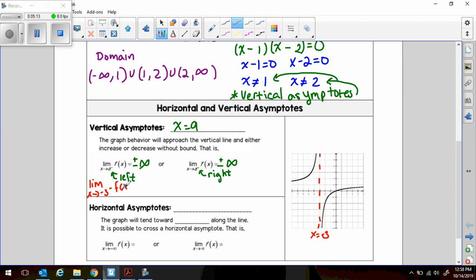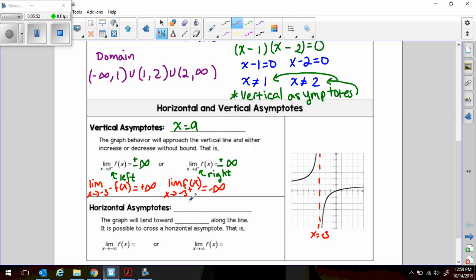I'm not sure what this function is, but I know that the asymptote from the left, so this is the left-hand side of the asymptote, and as we approach it, it goes up to positive infinity. So we can put plus infinity. Usually we don't use the positive, we just use negative. Now I'm going to do the other side. The limit of this function as x approaches -3 from the right, so this is the right-hand side of this dotted line, and as we approach the dotted line from the right, it goes down. So this is going to be negative infinity.